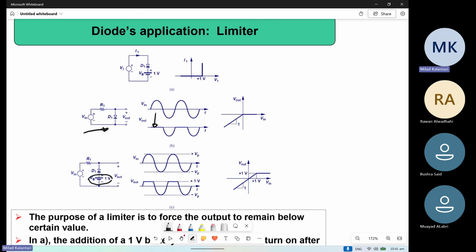The half cycle, there would be about receiver and non-zero. It needs at least this side of the diode to reach above 1 volt to turn on, basically, right? Before 1 volt, let's say here is 0 volt, we assume here is 0. Before 1 volt, this anode side of the diode is not larger than the cathode, right? So the diode cannot conduct. And once it conducts, what will happen? The output would be what?